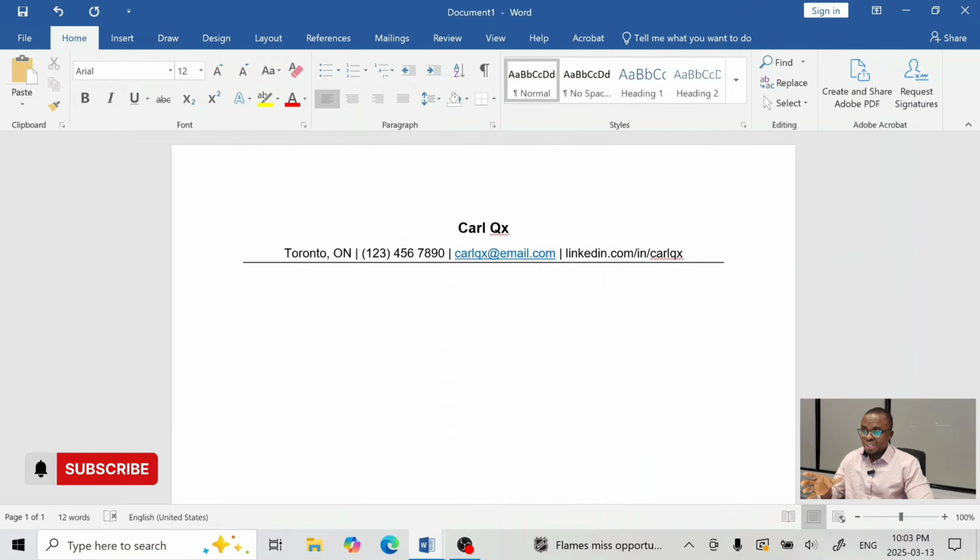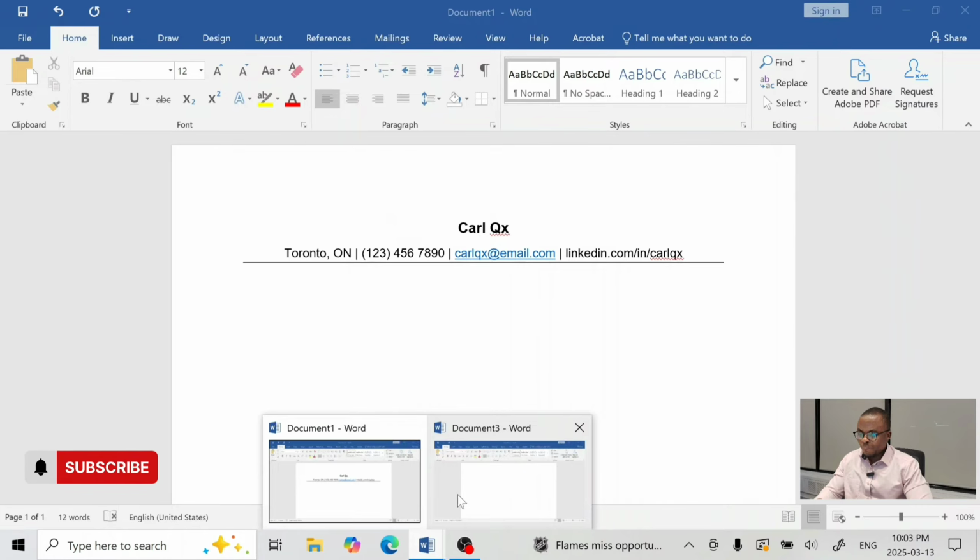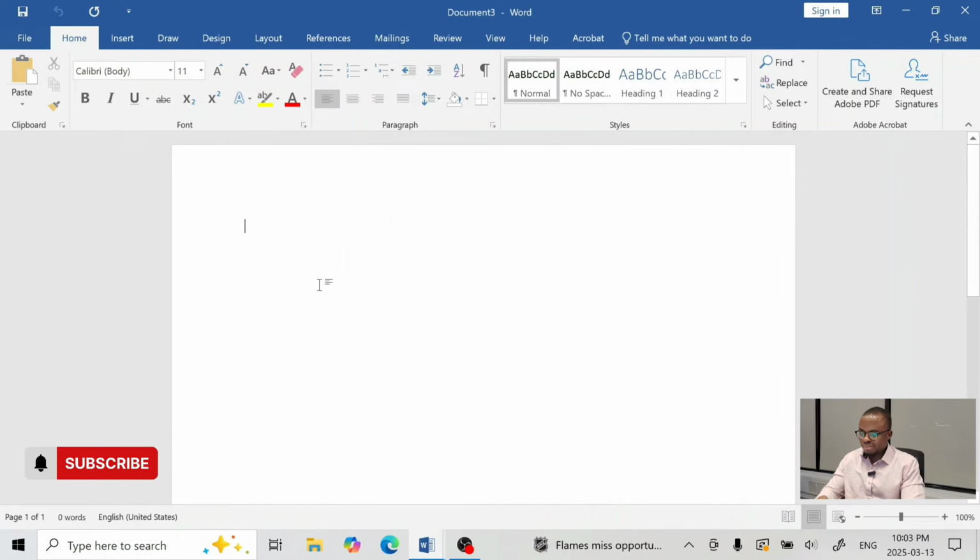Right now, like I said, we're going to be drafting 2 resumes. So this is one way to go about it. I'm going to open another document and show you a different way to go about it, right? And they both work fine. So let's quickly go there. So in this document, let's pick a new font here. I'm going to do Times New Roman here. I'm going to pick 12 as well.